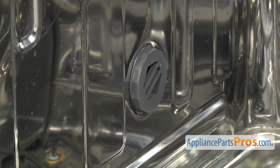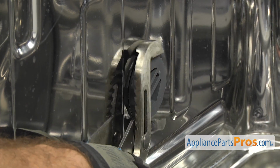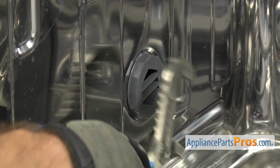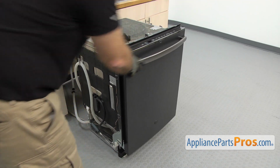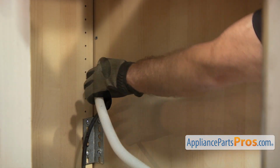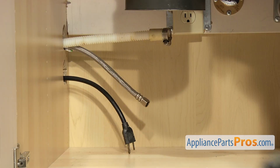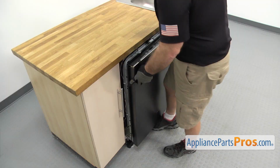Once you have it snug, we're going to grab the pliers and tighten it down so you get a good seal. Once you have the nut tightened down, we can close the door. Now we have to reach underneath and put the lines through the cabinets. We want to push the dishwasher in about halfway. Then we can go underneath the sink and pull on the lines to make sure they're not caught on anything. Then we can push the dishwasher in the rest of the way.